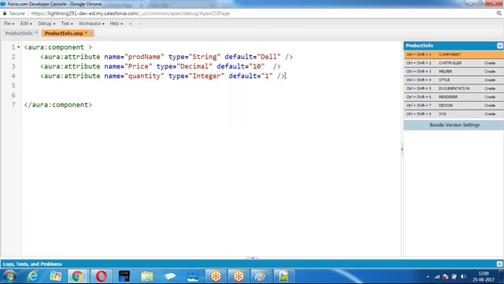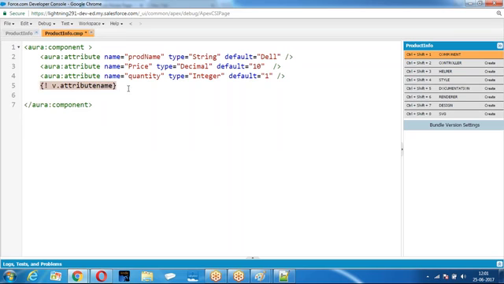Now what am I doing? Generally in the VF page, if you want to display the data, how do you display the data? Using an expression. In the VF page, the values are displayed in the form of expression. Suppose the same thing, if you want to display a Lightning attribute value, it should be the expression v dot attribute name. How are you going to use? v dot attribute name. Are you getting my point?